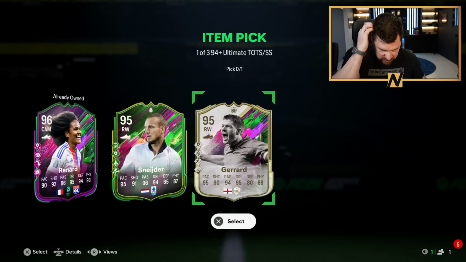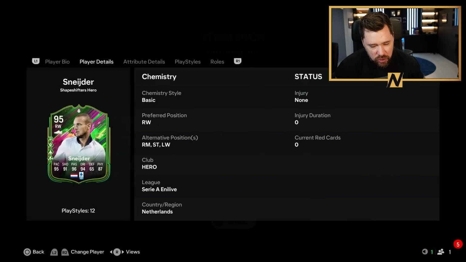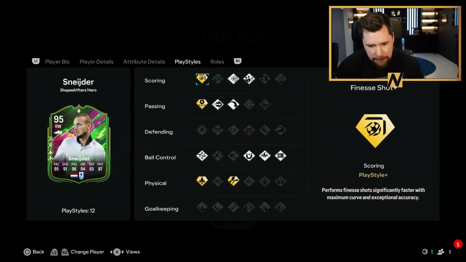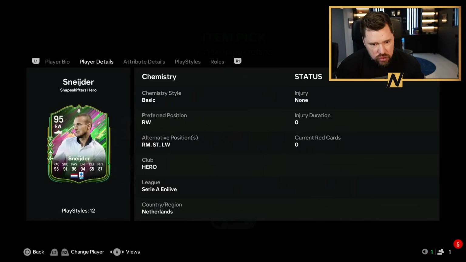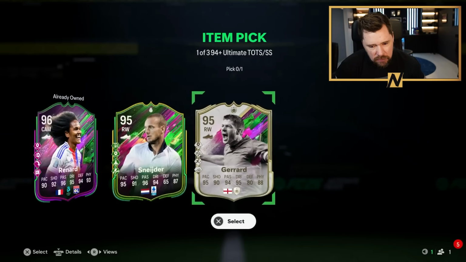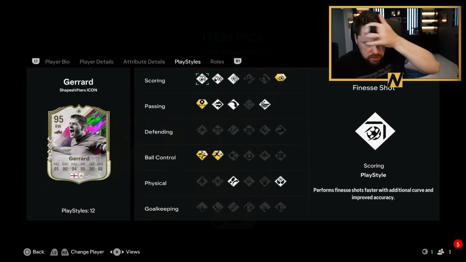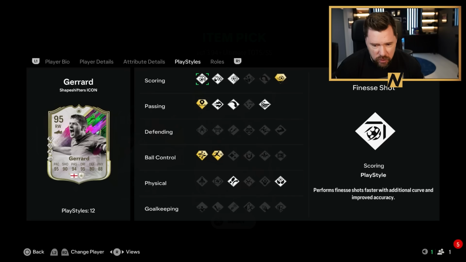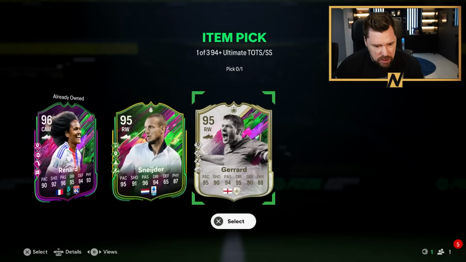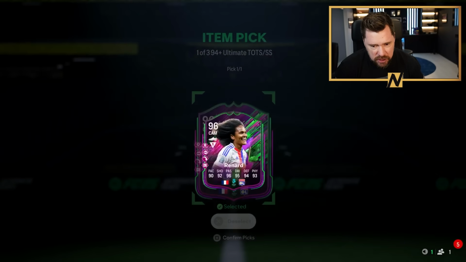Gerrard. Damn, man. I don't care about either of these 2 cards. Wesley Sneijder looks all right. No Rapid. Ravella plus, though. Got striker, left wing as well. He could be a fun one to try with an engine, maybe. Steven Gerrard, 5-star, 5-star as well. No, man, Stevie G looks poor. No Quick Step, no Trickster, no First Touch. I'm very tempted to take Renard for the fodder. That is what I'm going to do here.